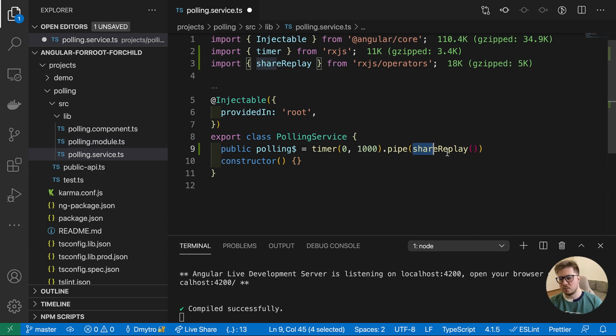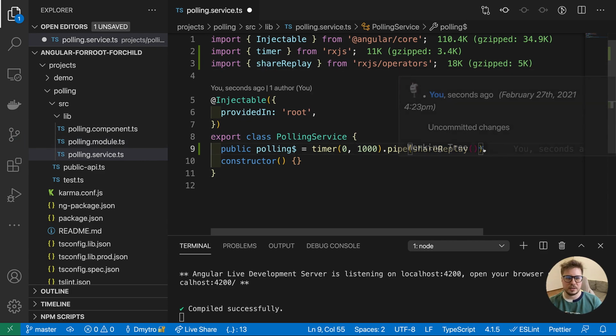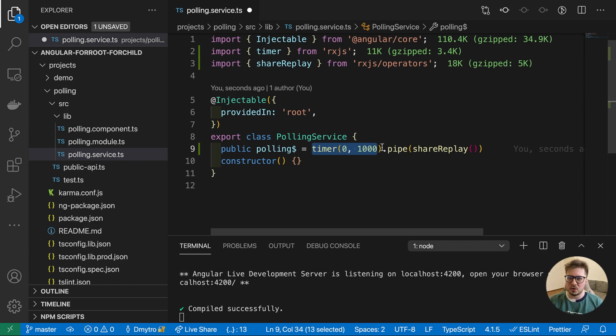And if you don't know what the share operator does, it shares the latest value from the stream to the new subscriber. So every time it will emit 0, 1, 2, 3, 4.